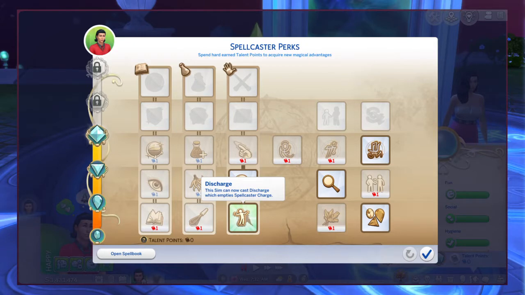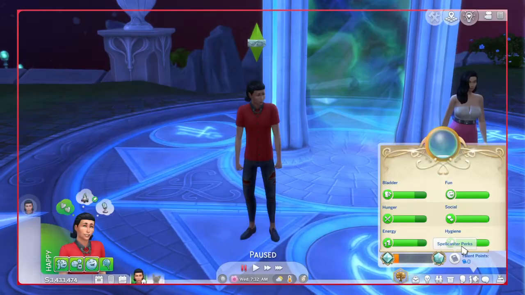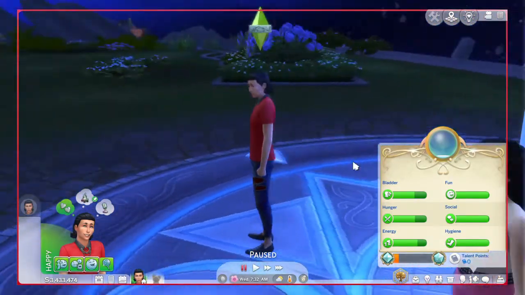Discharge. Just to remind you though, this has a very, very long cooldown. And I'm talking very long. I'm talking maybe about half a sim day, or maybe even three quarters of a sim day. That's 18 hours. You're stuck without being able to use your discharge ability for 18 straight hours. That's just absolutely outrageous.